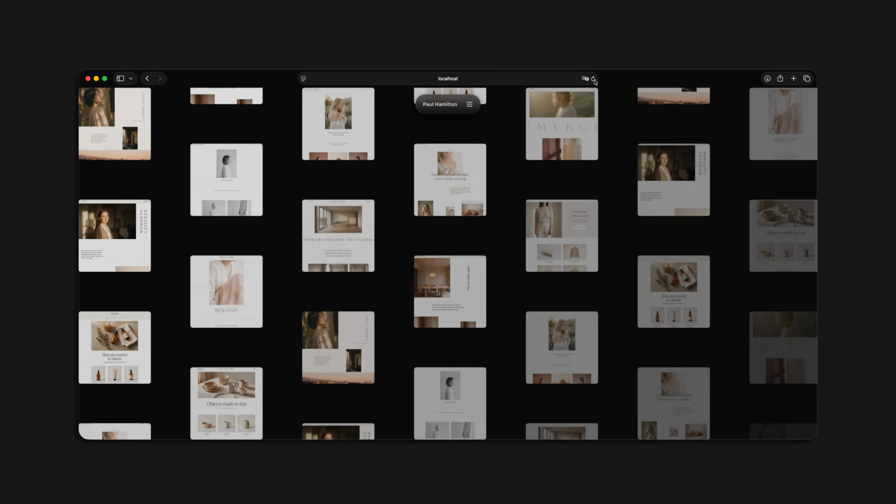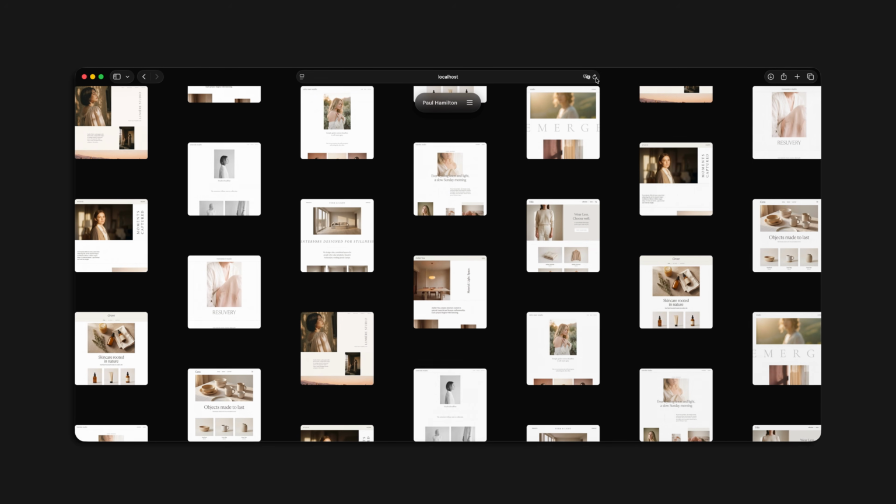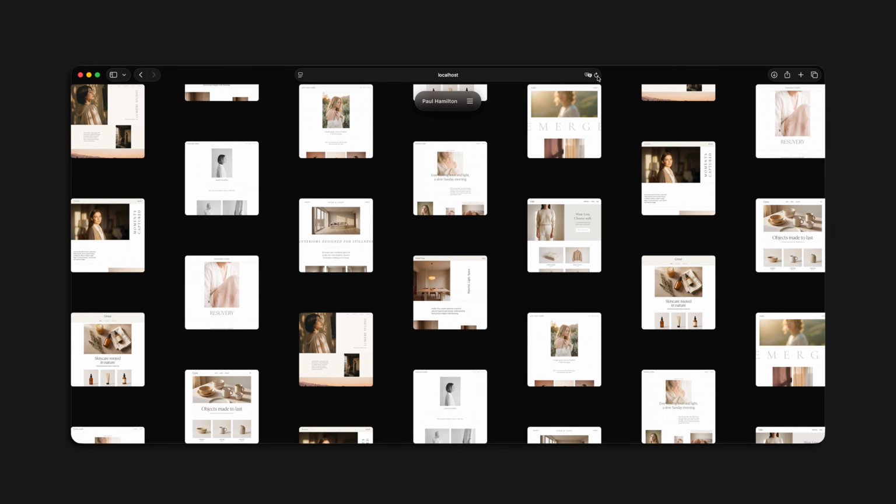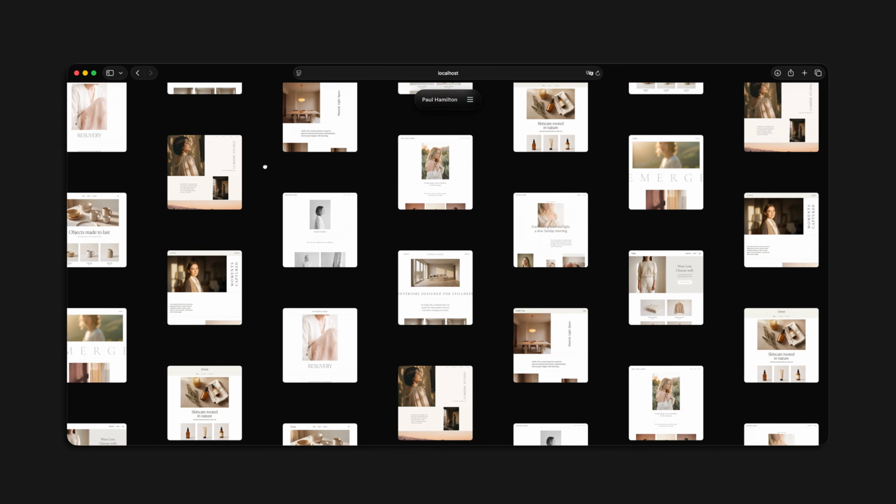A lot of people assume a website built with AI automatically looks generic, so I want to show you something that I built entirely with Claude Code that I think proves the opposite. What you're seeing here is a fully animated hero section of a web design portfolio that I built entirely with Claude Code without writing a single line of code myself.